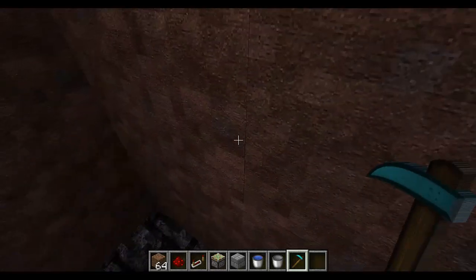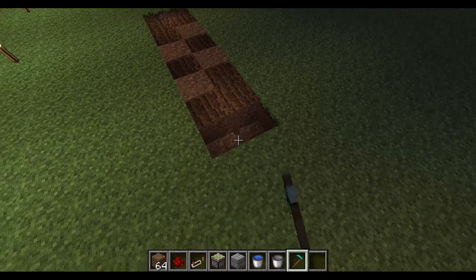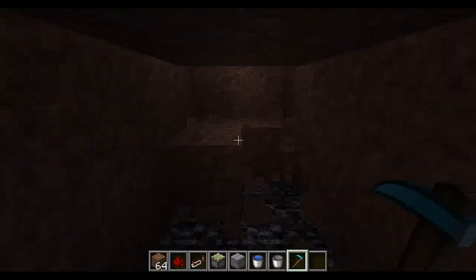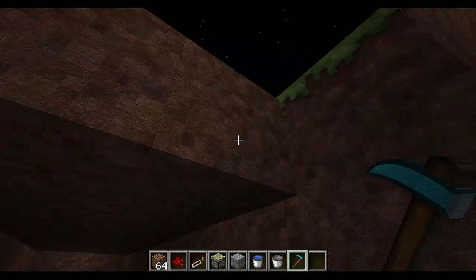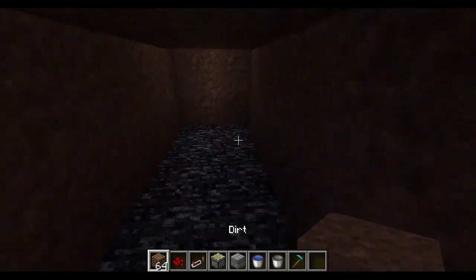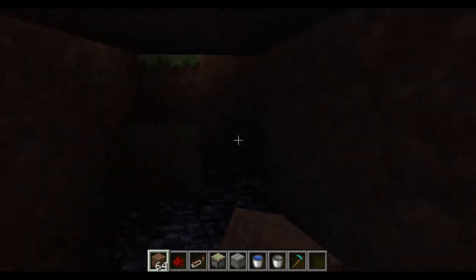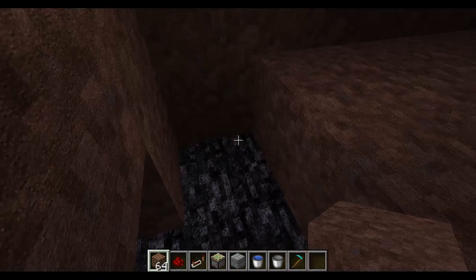Now what I needed to do is I actually need to... What we'll do is we'll dig... Like that, so I know where the end is. There we go. Okay, so that is the end there. Now, that's one down. What we need to do next is we need to just put dirt back here. So we can go like this. Okay, like this. Now the reason we're doing this is we're going to run water down here.